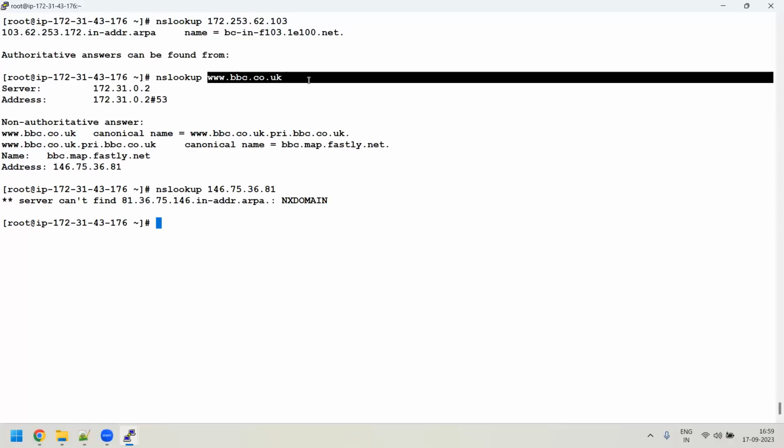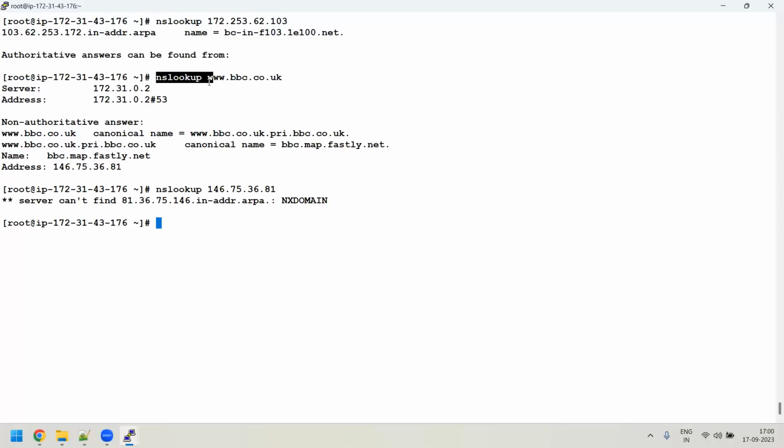So then what happens? You do an NS lookup on that host name, you get the IP address. Now you take the IP address and do the ping, and it will start pinging. So you will understand that ping is not working properly for the host name, but it is working for the IP addresses. This is just a small way of testing or checking host to IP address or IP address to host name. You need this NS lookup command.